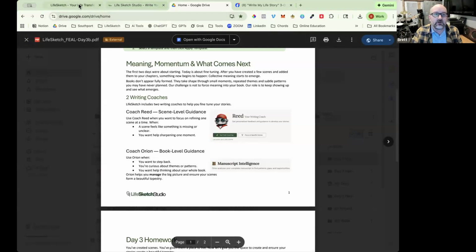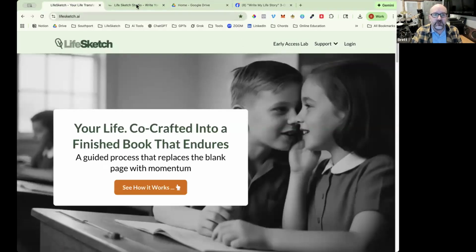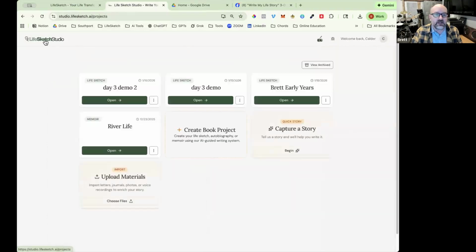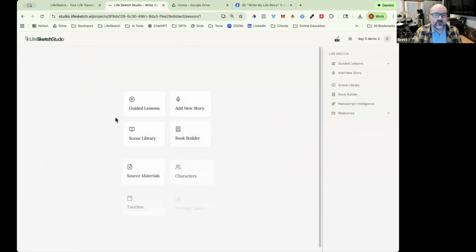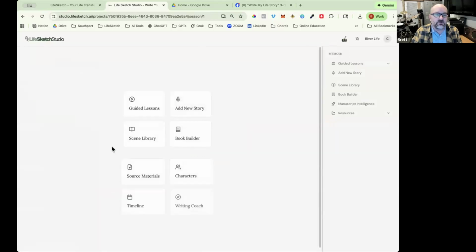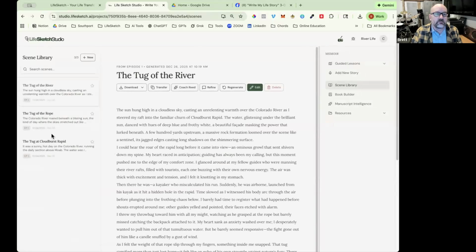So let me see if I have a book that actually has some content in it. It seems like this one, we might have some scenes. Nope, no scenes yet there. Okay, this is what happens with demo accounts, but I do think we have a scene or 2 in this one. Yep, so we got 3 variations of a story that we put together with my son, Calder, when he was a river raft guide in Moab.